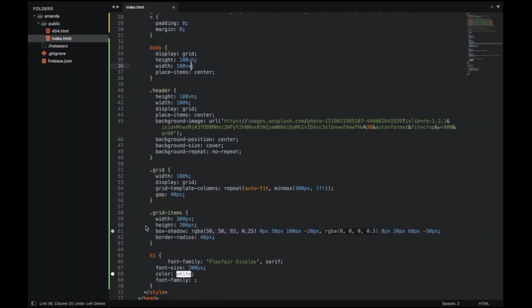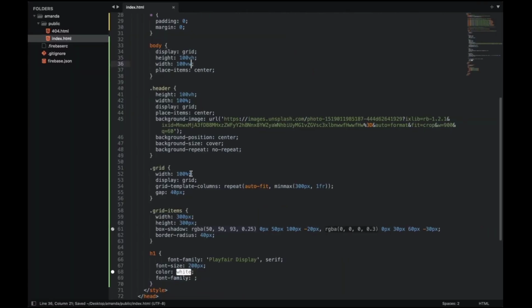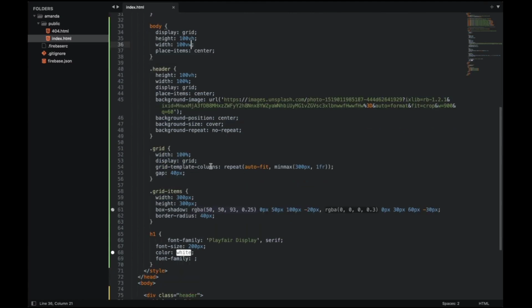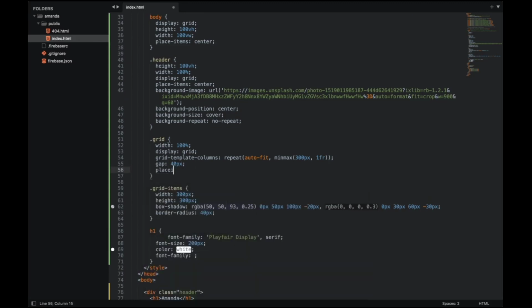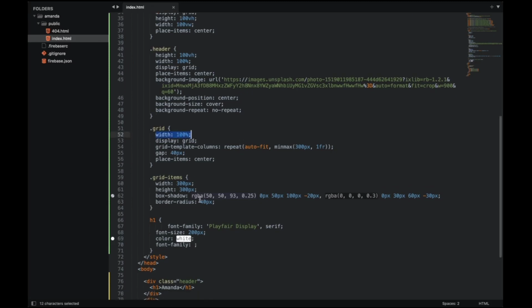Let's see. So for the grid item, we said we need a width of, okay, repeat, grid template columns, display grid, gap, place items center, even though I'm sure that is not a problem. This 100% was supposed to work.